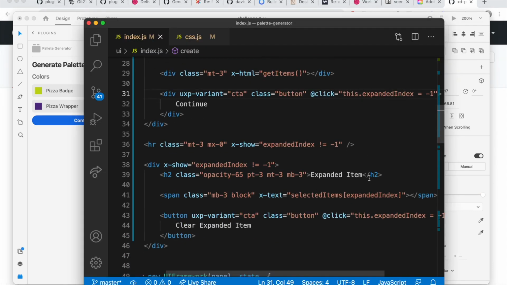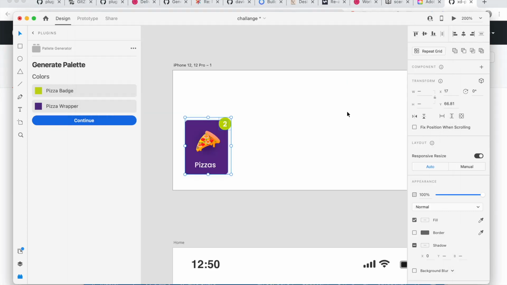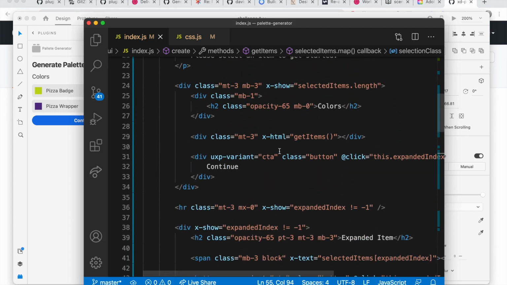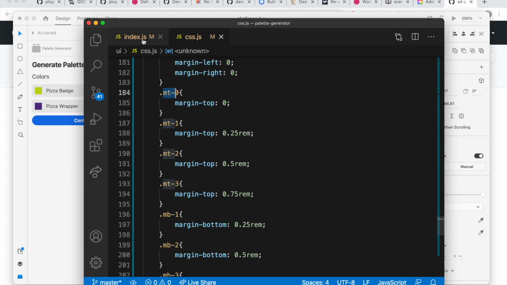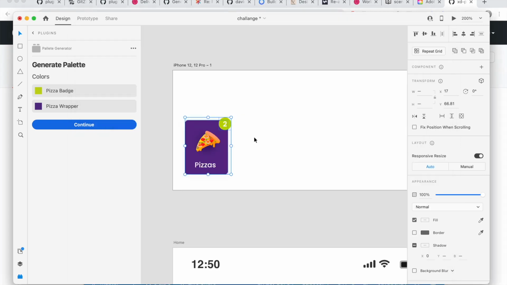Again, now that I'm looking at those colors, I don't like that gray. Yeah, I think that is contrasted enough. More contrasted. Yeah, so I'm going to add a margin top of 3 to this guy. Do you have a margin top? Yeah. Doesn't look like the button is responding though. So I'm just going to add a margin bottom to this guy. There you go. Maybe a 2 instead of 3.